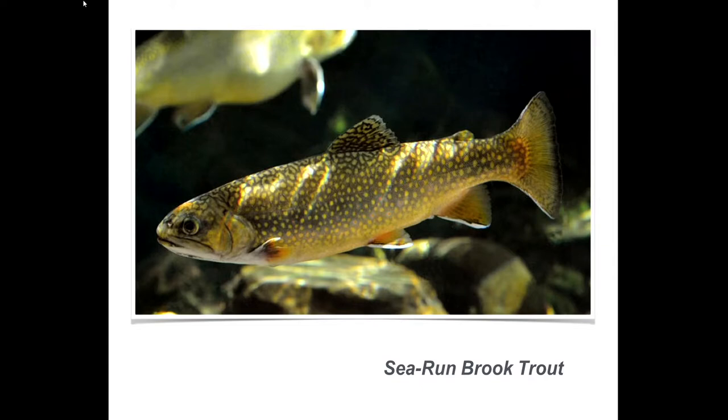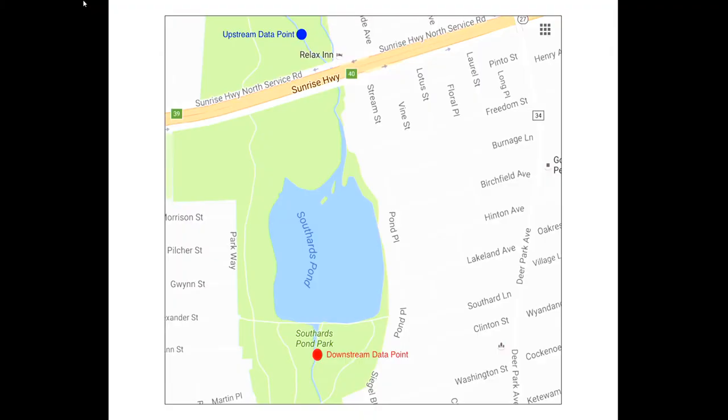And then the other issue is that the impoundments are dumping warm water downstream, which is reducing the quality of the habitat downstream, especially for brook trout. And this is an example. Southard's Pond on the Carlls River, the Long Island chapter of Trout Unlimited did 7 years of temperature data. And we pulled this together into some charts. They did lots of points on the river. We took the data from the point closest to the north side of Southard's Pond and right in the spillway of Southard's Pond.